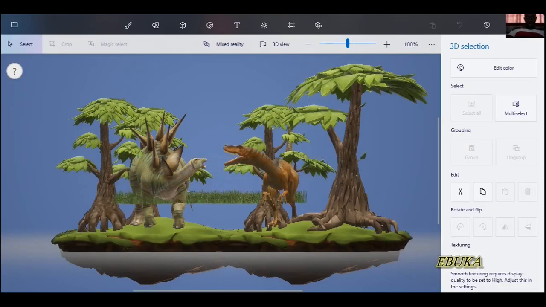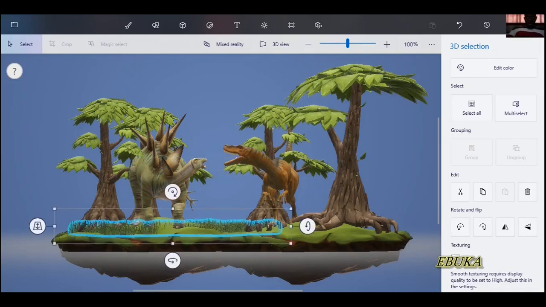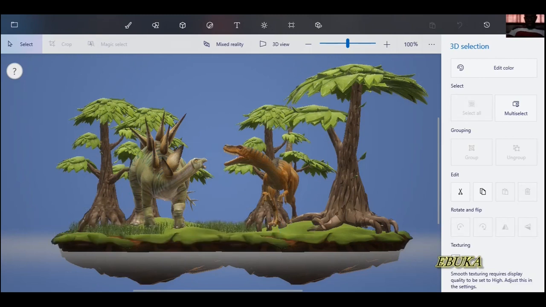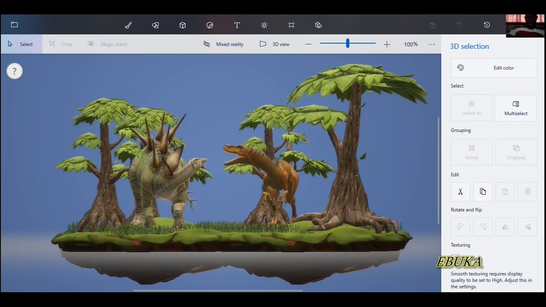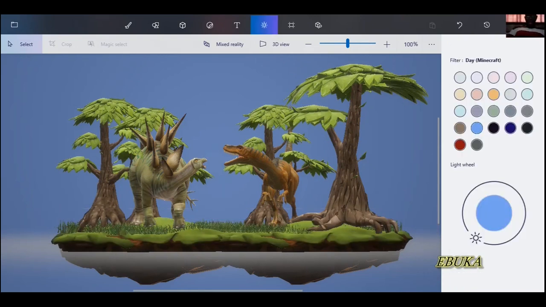So I'll just take it and place it here. So you see, you can stretch it as much as you want. Just stretch it and leave it here. And I guess you can stretch it more to this place. Yeah.